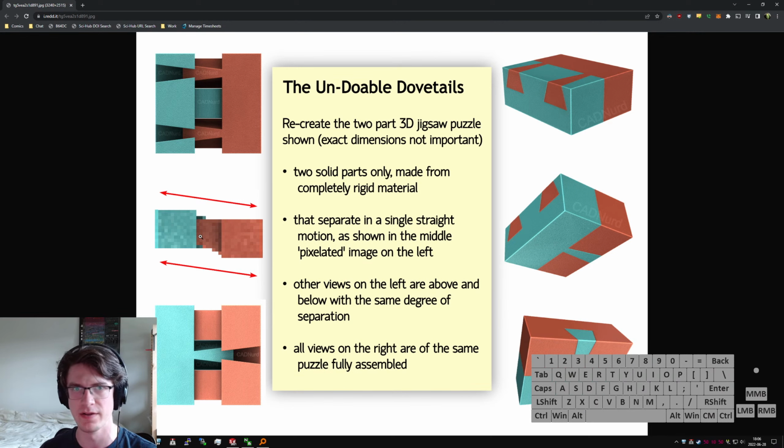Which is why in the thumbnail, if you clicked on this, you only saw the one to the right there, because that's classically how it's displayed, just the exterior. It's like, how do you actually make that? Because it comes glued together, you can't move it. If you can take it apart, it's really easy to see.